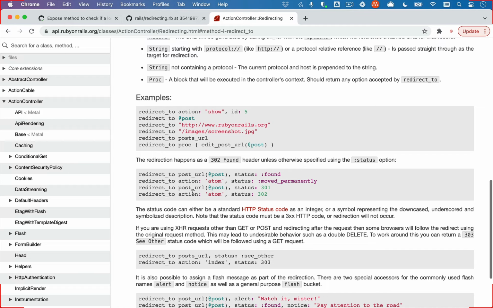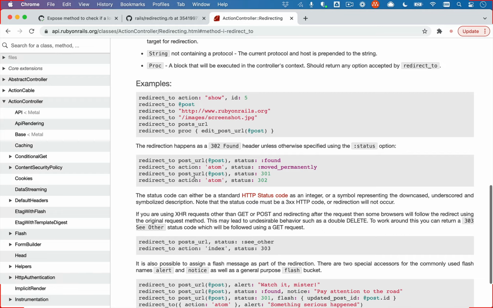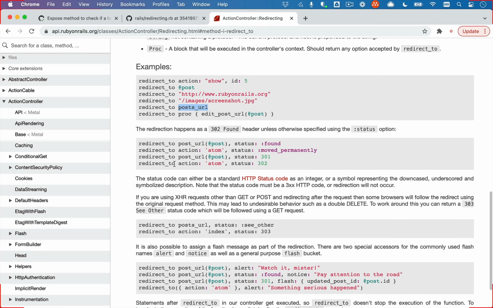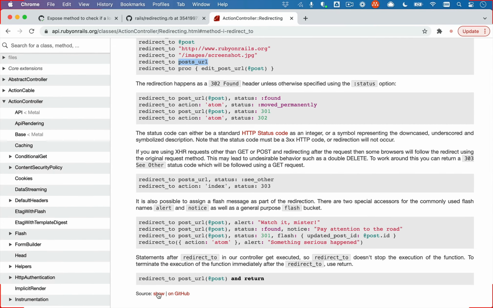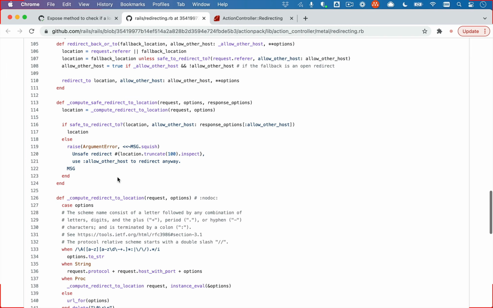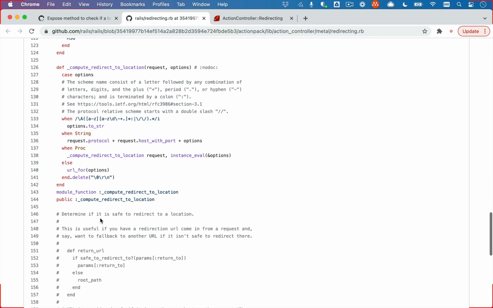Models or whatever. Yep. Oh, there are different actions there. So it kind of feels like, because this is just generating the URL for you, whether you're passing in a model instance, a hash, or a string, you could pass in just the string for the path and that would work fine. The method signature here is just options, and instead of a hash it could be a string or whatever. And this extract and compute stuff was already in this same file, so it's readily accessible for us, which is good.